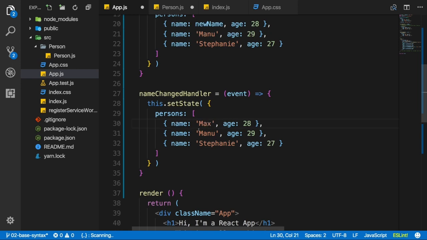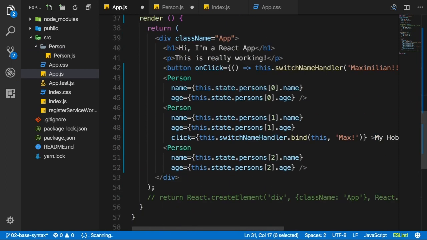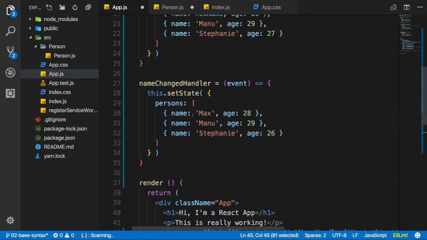So Max will stay Max, and Stephanie should keep her age of 26 maybe even, but Manu should change its name, no matter in which instance of this person component I type. Again, this is something we will fix later. So here I will get an event, and as you might know for JavaScript events, this event probably has a target.